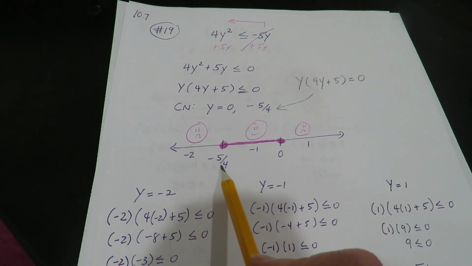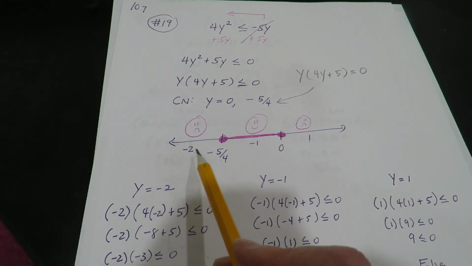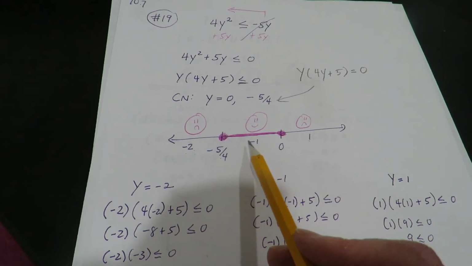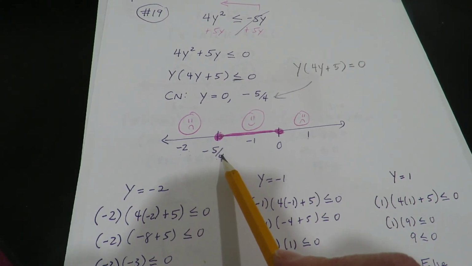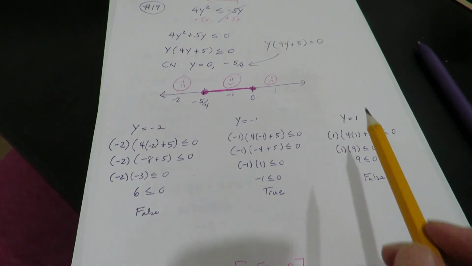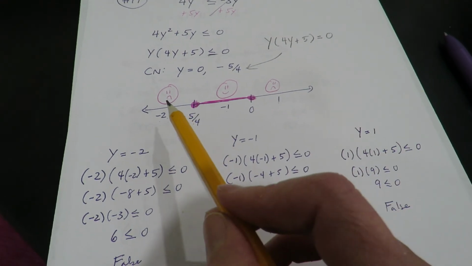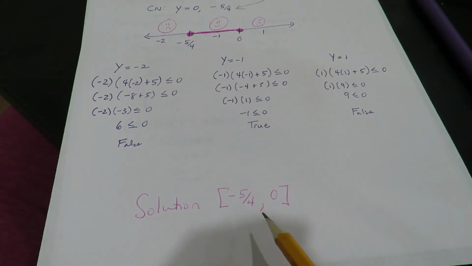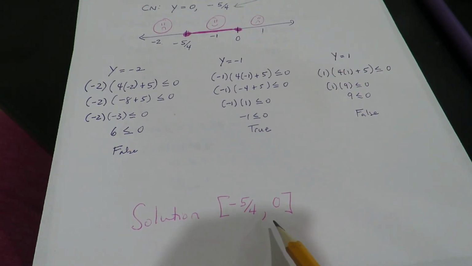This is -1.25, so -2 fits to the left, but you could use -3 or whatever over here. And again, since this is -1.25, I use -1 here. And again, I just plug it in and say whether it's true or false. If it's false, it's not that segment. If it's true, it is that segment. And then at the end, just make sure you write the answer to what you get.